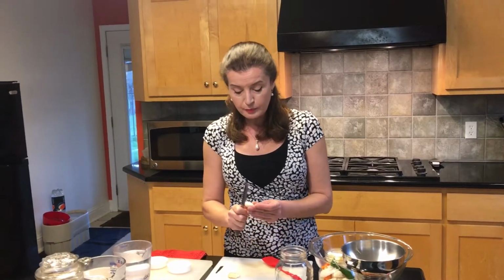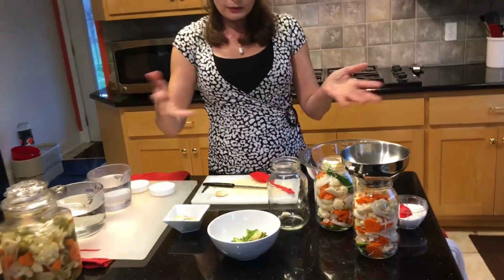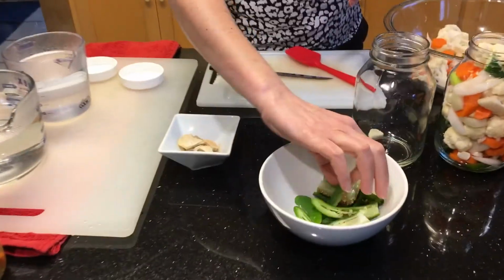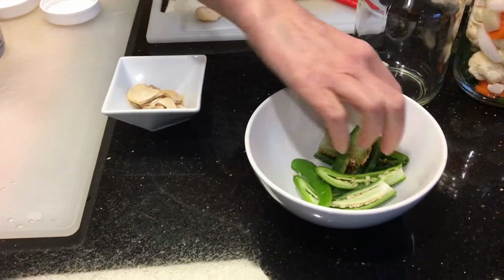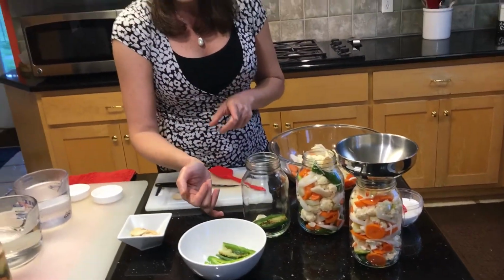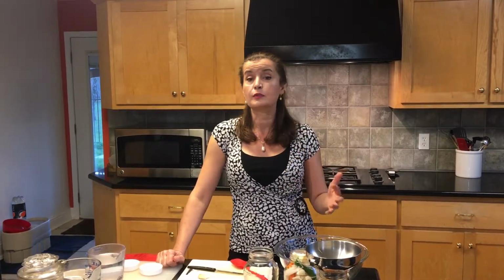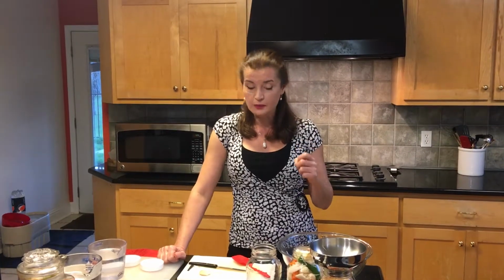I'm not going to chop my garlic, I'm just going to slice it in half and throw it in there. For the peppers, I'm going to use jalapenos and serrano. Each jar gets half a jalapeno at the bottom and half a serrano. Serrano is a little bit more zingy than jalapeno, but I like the zing. You can prepare a single jar and see how it goes. If it's too spicy for your family, you can tone it down, maybe put just half a jalapeno. We like it with a little bit more zing.